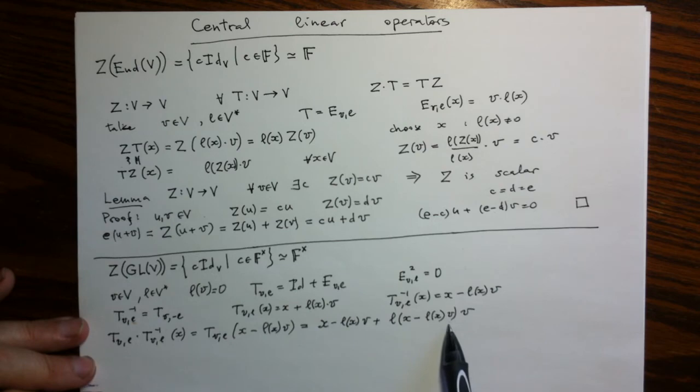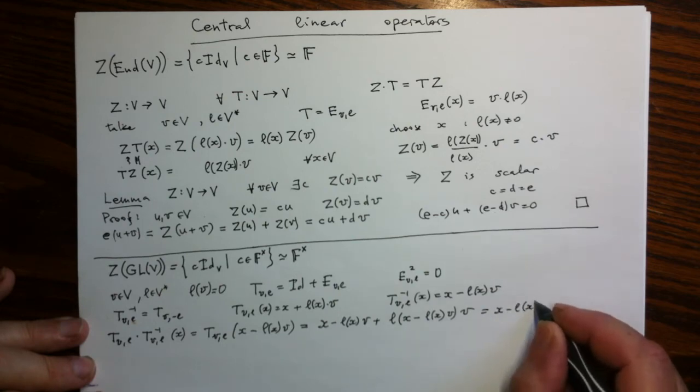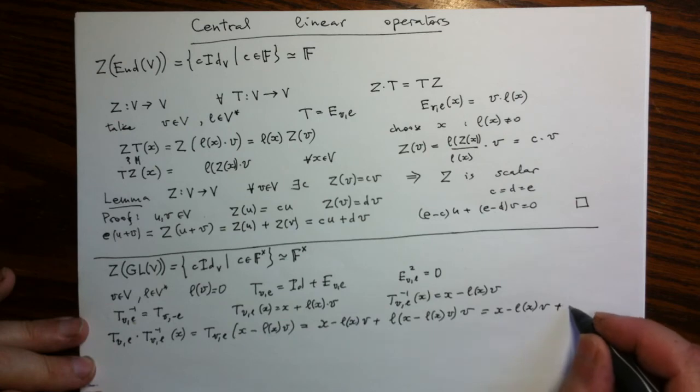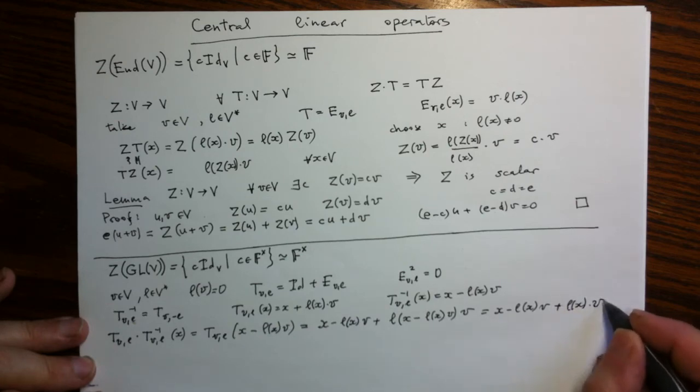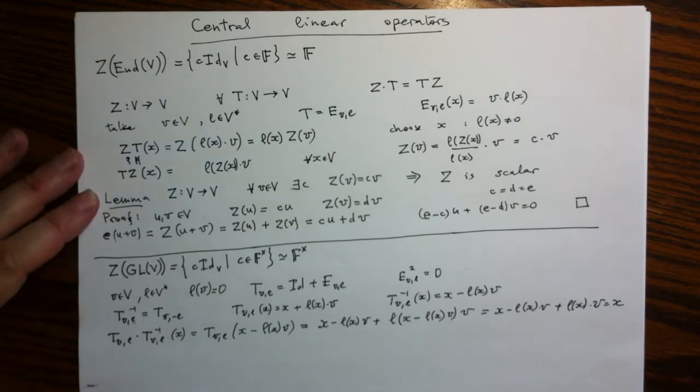Then I can use the linearity of the function and rewrite this difference as the difference of values, and they will be coefficients for V. And one thing to notice is that one of these values will be L on the multiple of V. And multiple or not, L of V is 0, so that will not be appearing, and what will be in my expansion is just L of X times V. But I already have negative L of X times V, so all that is left is just X. The composition is the identity, X is arbitrary, I'm not changing it, not choosing any special property for it.